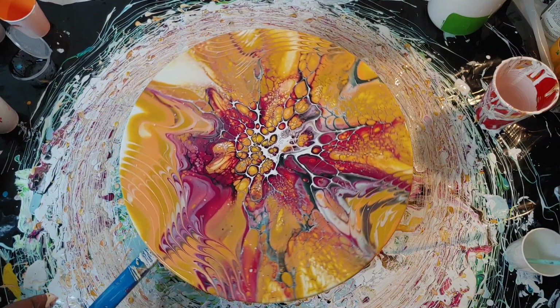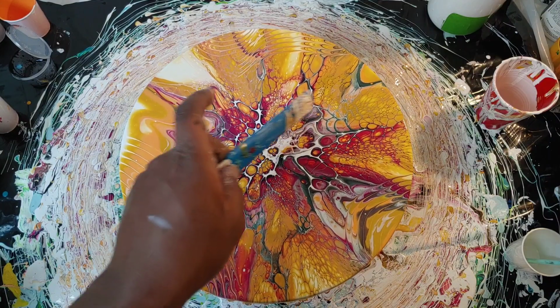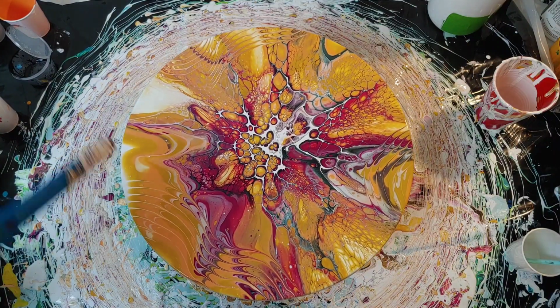I like this. I love my center. That's the only part I don't like. But everything else is a keeper. I love these swirls in there. It's just giving it some interest, you know?